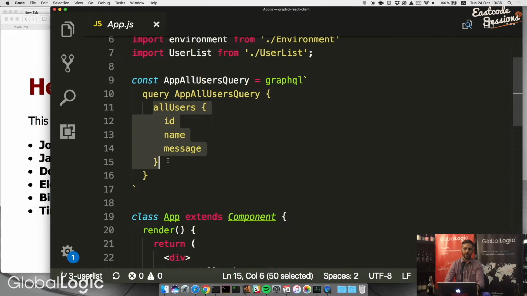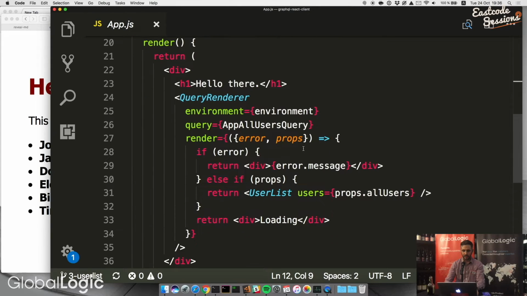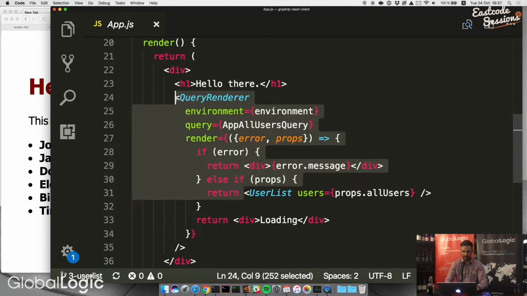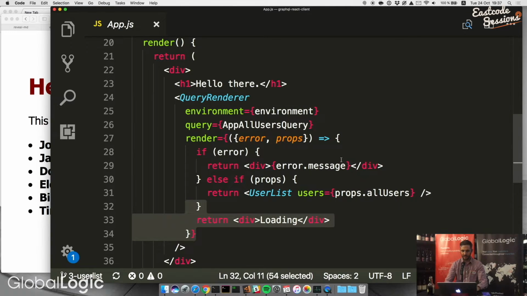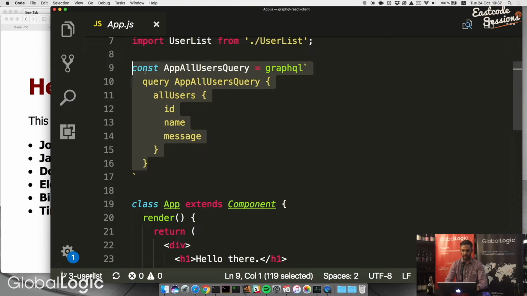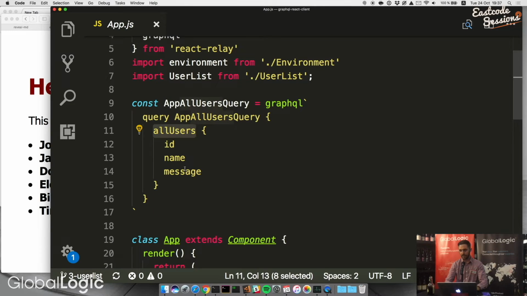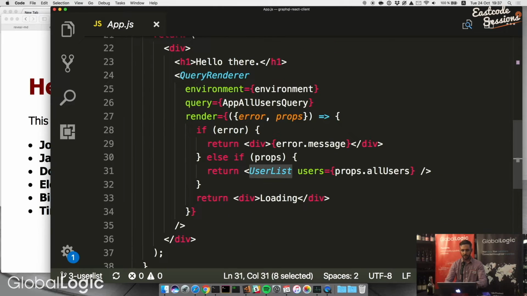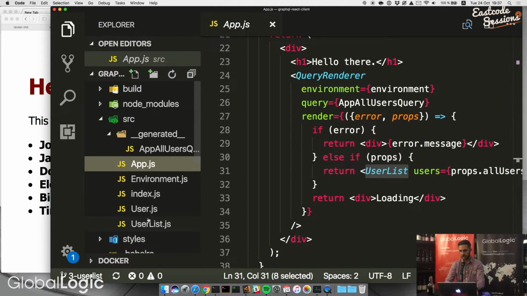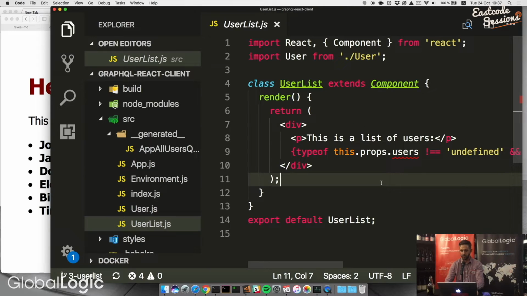Okay, yeah. Well, I changed the query, of course. I changed the query to all users. And then I also changed this little part here. But this is standard React, so this has nothing to do with GraphQL magic. The GraphQL magic part is this, and that, and the query here, and a tiny bit of imports here as well. So I'm now asking GraphQL for all users. Make your own bridge again, it's fine. And I have a user list component because I decided that I need that, and it was a silly thing not to have built that in the first place.